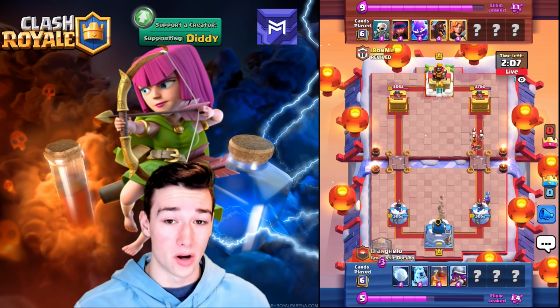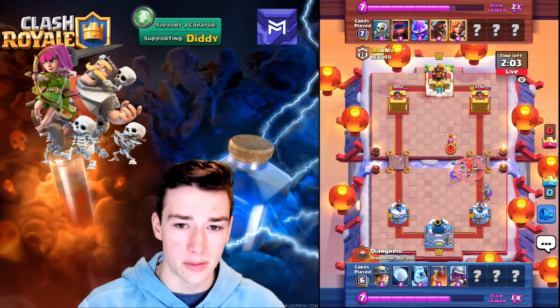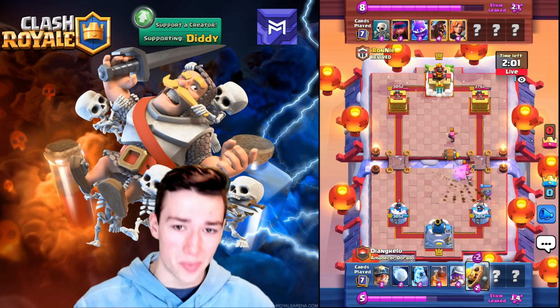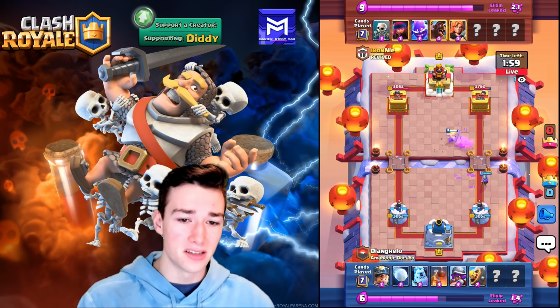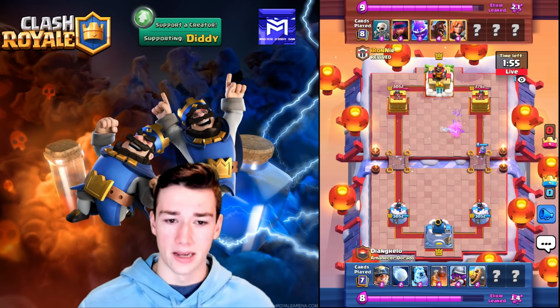But the opponent's gonna have a big Hog push coming up right now. The miner comes down, which is interesting. I actually do think that was a pretty good miner play. And based off of his cycle, based off of playing well right now, defensively speaking, the bottom guy, we're just gonna call him DI. He's doing well.